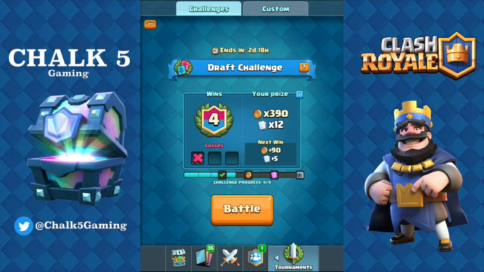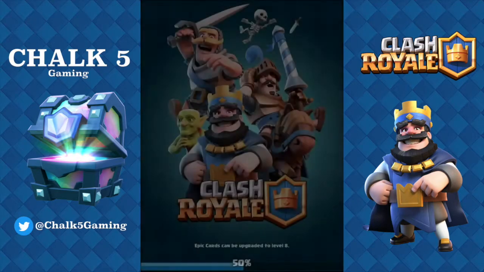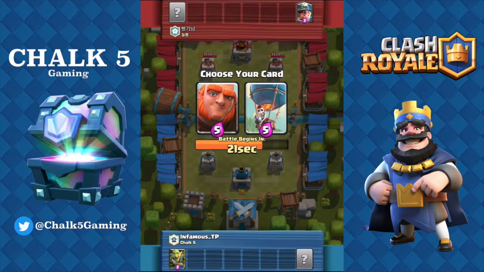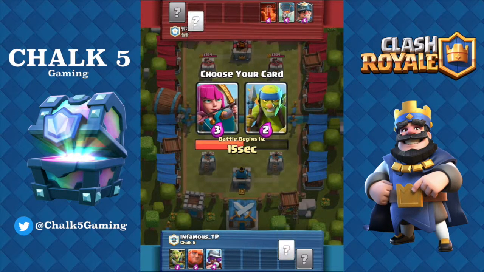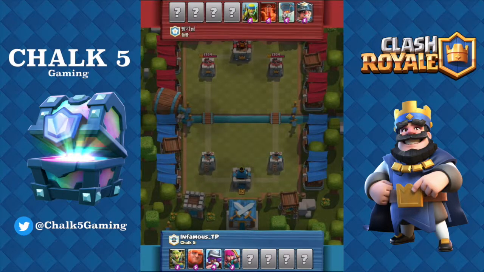Alright, we're doing alright. So, what's the grand prize? An Arena 9 chest. Whatever you call it, chest. I'm gonna go for the goblin. Pretty handy there. I'm gonna go for the giant over the balloon. I'm gonna go for the musketeer because he's got the balloon. And I'm gonna go for the archers because they've got a bit more damage. Well, probably a bit more damage, but they've got a bit more health, more importantly.